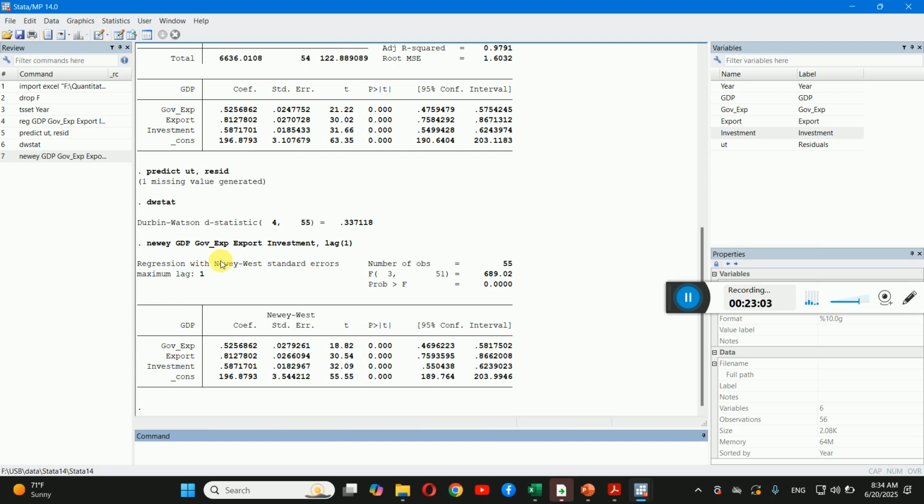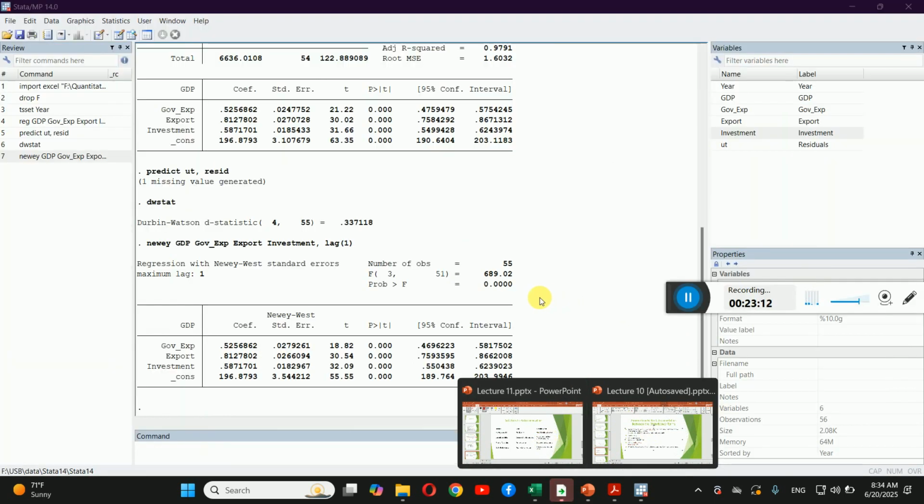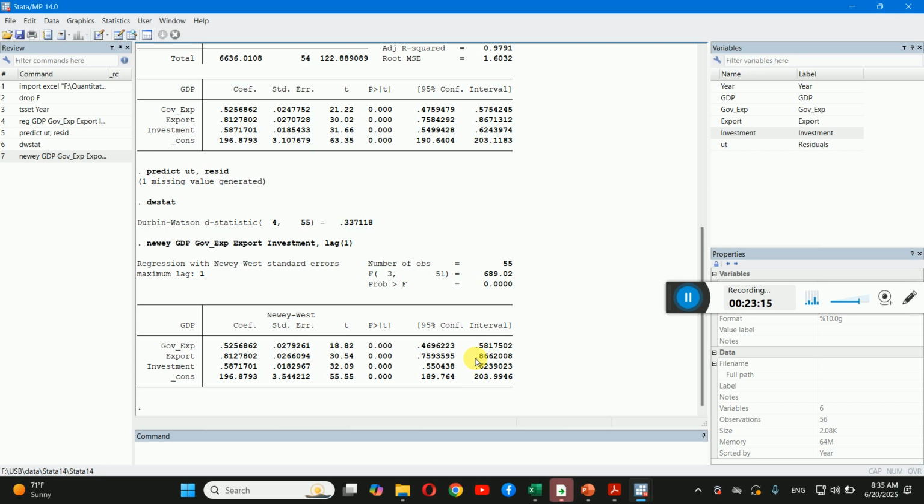Now this output is reliable. Why? Because this is called the Newey-West test, the name is here. The Newey-West test is telling you that there is no autocorrelation. This output is reliable, dear students, you can interpret this value. Why? Because now we have corrected for the issue of autocorrelation. The only thing, dear students, is that you should first identify whether we have autocorrelation or not, and then remove it. There are many methods for removing autocorrelation. The Newey-West test adjusts the standard error for autocorrelation, and once the standard error is adjusted, you can say the issue of autocorrelation is removed.